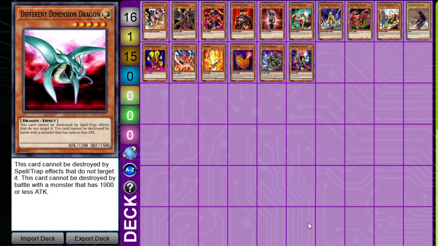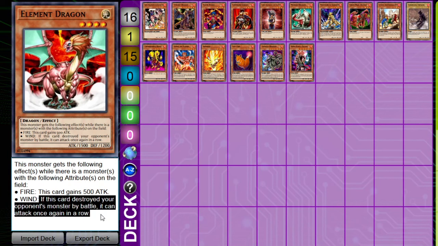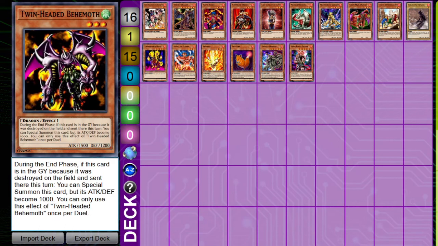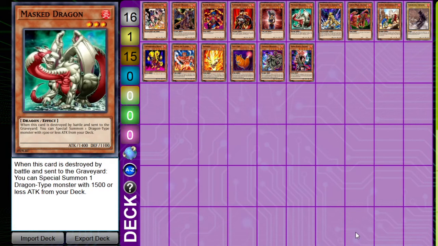There's also Element Dragon, who gains 500 attack if you control a fire monster, and if you control a wind monster and this card destroys the opponent's monster in battle, it can attack once again in a row. And Masked Dragon is a fire monster to give it the 500, and Armed Dragon or Behemoth are wind monsters, so it can potentially get both in a deck that uses it and Masked Dragon.